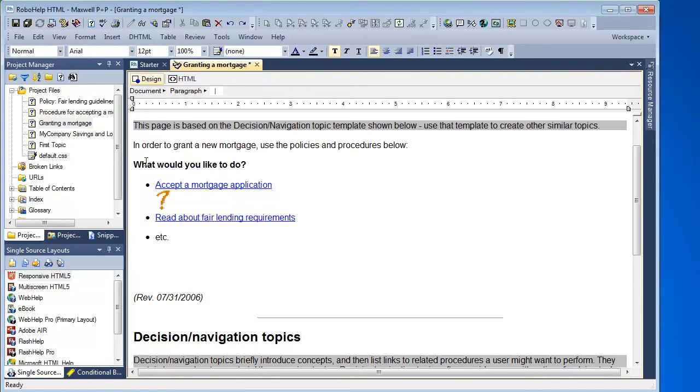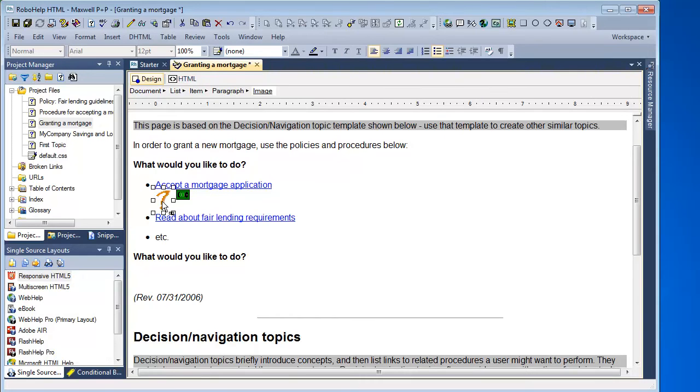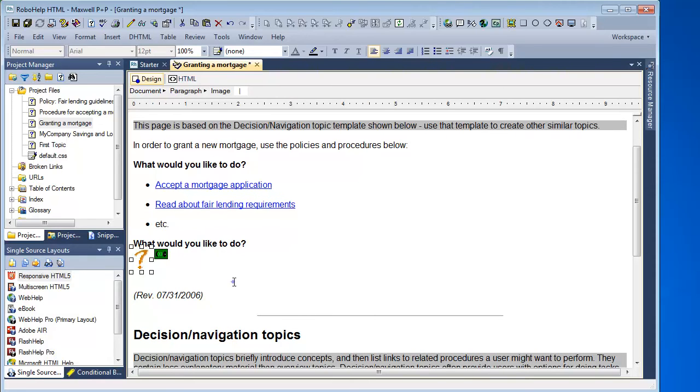I wanted to show you that in RoboHelp, as with many other programs, once you've selected text or graphics, if you hold down the Control key and click your left mouse button over the content, you can simply drag down text. And we could also click right underneath that. Let's do the same thing with the graphic. I'm going to Control click, drag it down, and I've made a duplicate of the graphic.